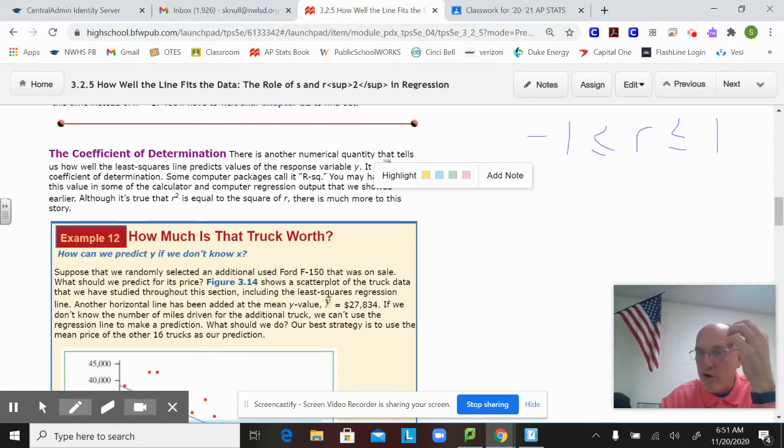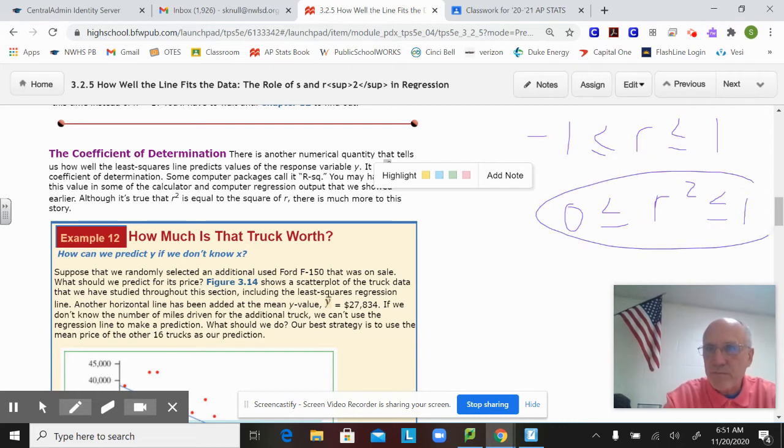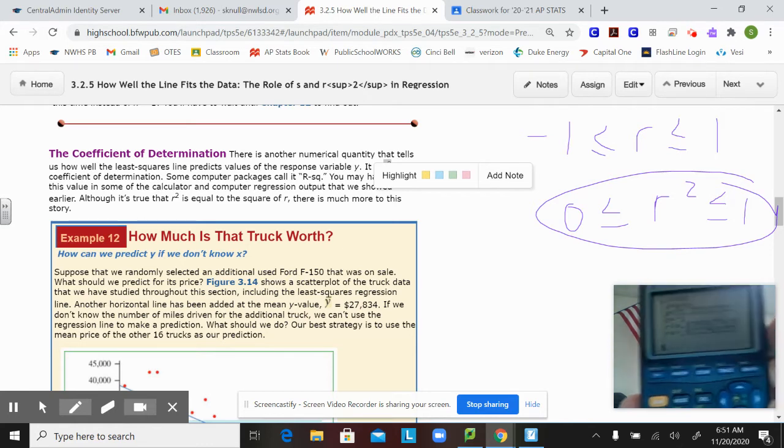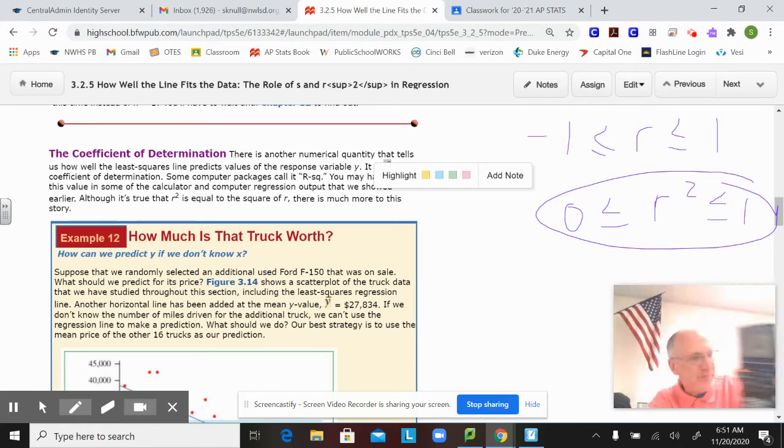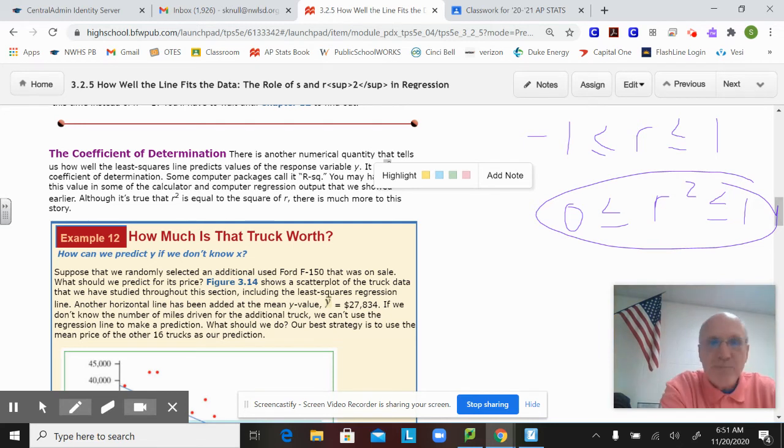So when I square numbers between -1 and 1, 0 squared is 0, 1 squared is 1, and -1 squared is also 1. So R squared is going to be between 0 and 1. Just mathematically, R can only be between -1 and 1, so when I square it, it's got to be between 0 and 1. So R squared is going to be 0.83 or 0.28 or 0.91. In this particular example, R squared was 0.87. It turns out that number has significance for us.